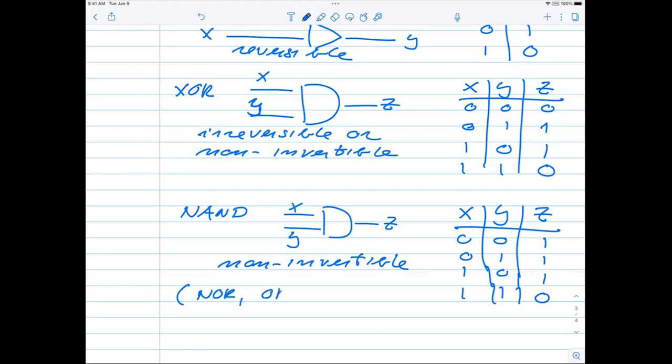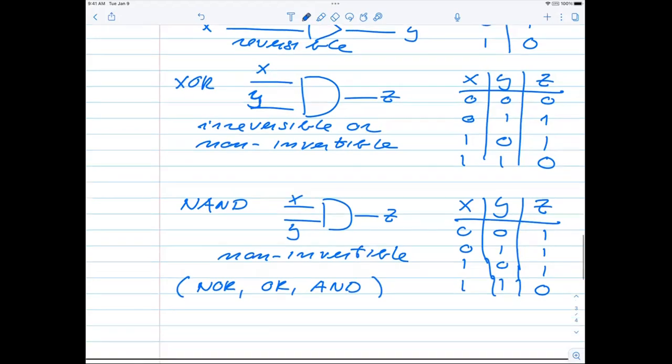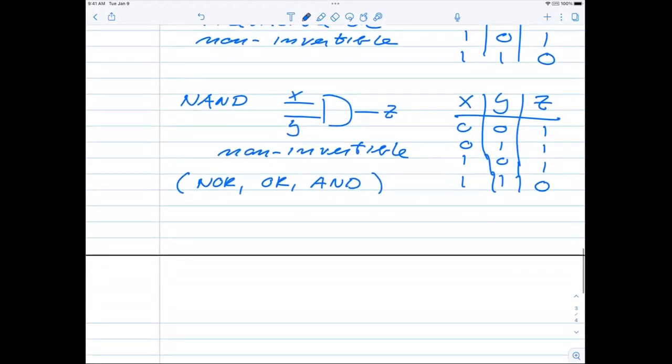You have the OR gate, and then you have the AND gate. So NAND is just not an AND gate. That means that if you look at the table for the NAND gate, the AND gate has the opposite outcome of a NAND gate. So these are all gates which are used in classical computations, but except for the NOT gate, they cannot be used in quantum computations.